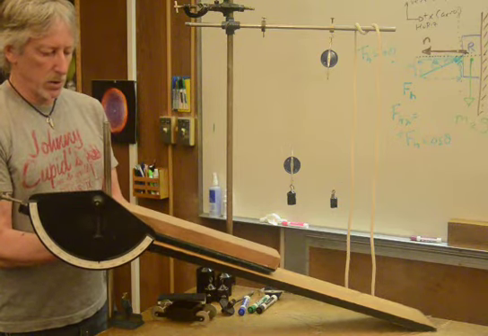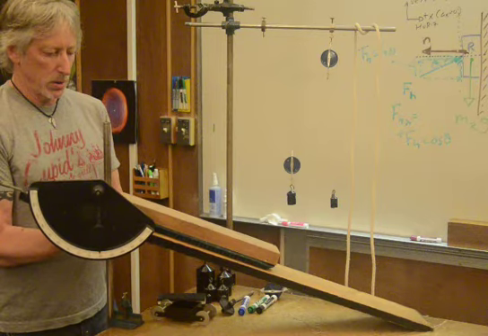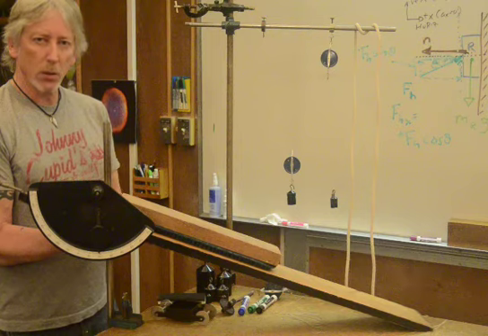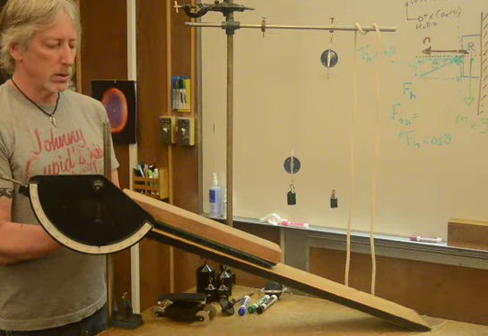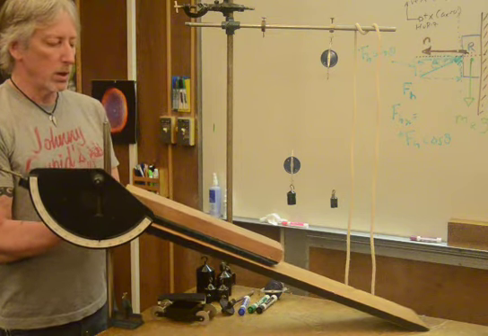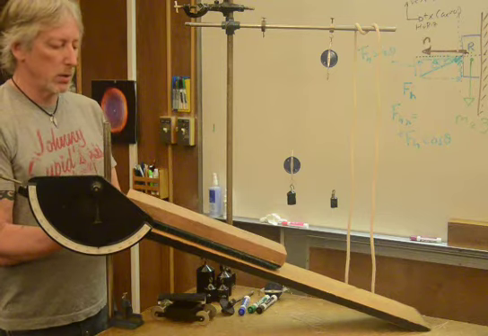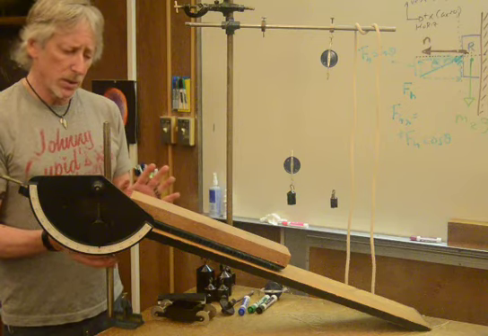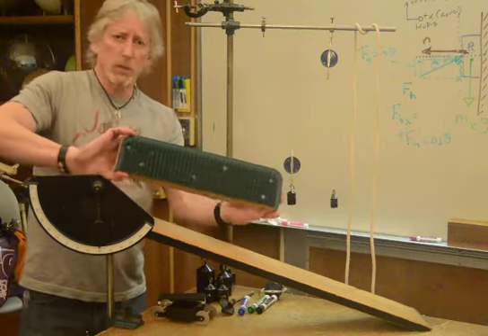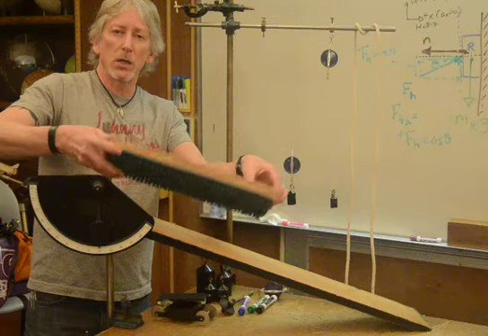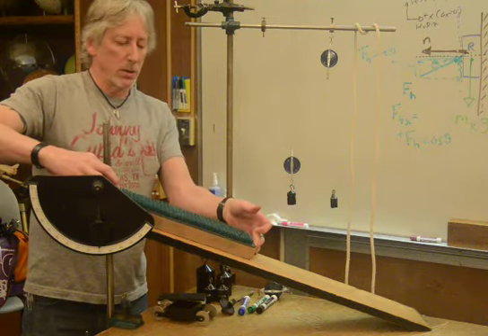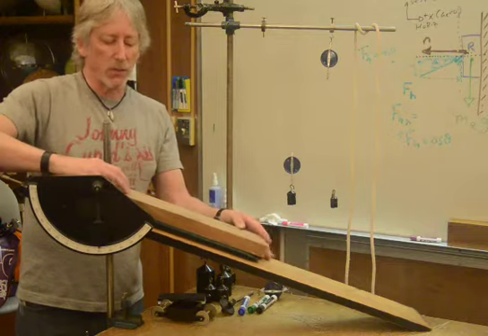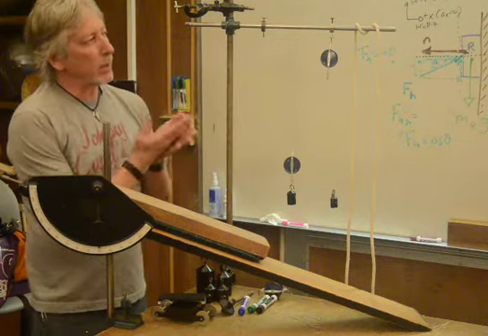And this is one way to calculate the coefficient of which friction? Static, right? Just right in there. Notice the acceleration is 0. It's just barely. I've got some ridges. What if I change one of the surfaces? Now it slides, right? So it's a different coefficient of static friction. And you can calculate that very easily.